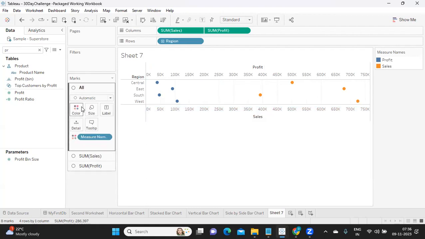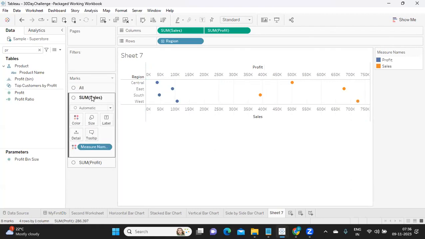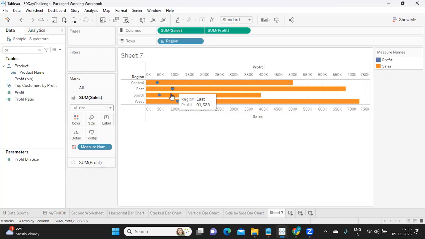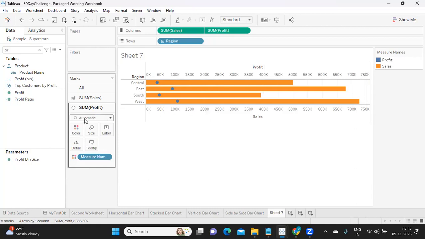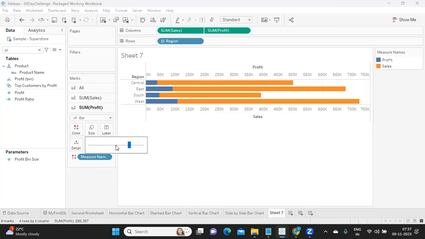So you can handle them independently or together. If you are using any options from All, it will reflect on both. If you are using a specific mark option, it will reflect only on that particular measure. Say suppose I'm using sales, I want this to be a bar chart. Now this is applying specifically on that, right? And I also want my profit to be a bar chart. This is how it is looking. Now if I try to decrease the size of my profit, this becomes your bar in bar chart. Okay, so again another type of chart, we call it a bar in bar chart.